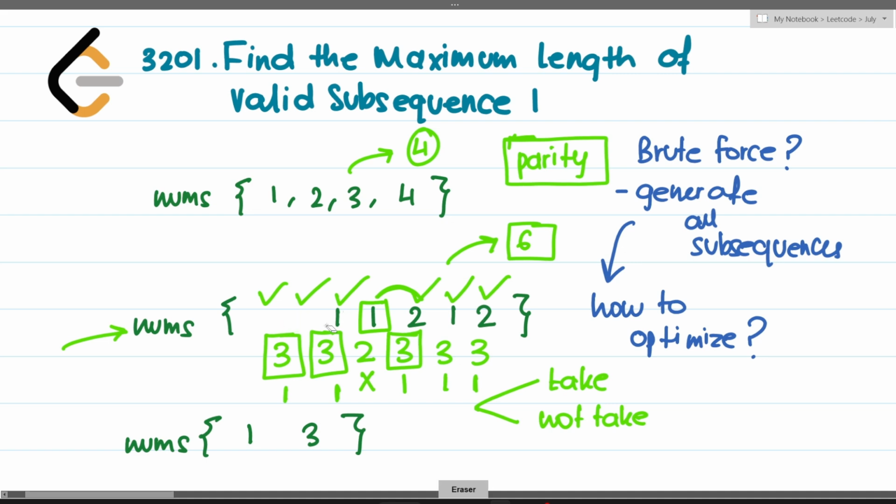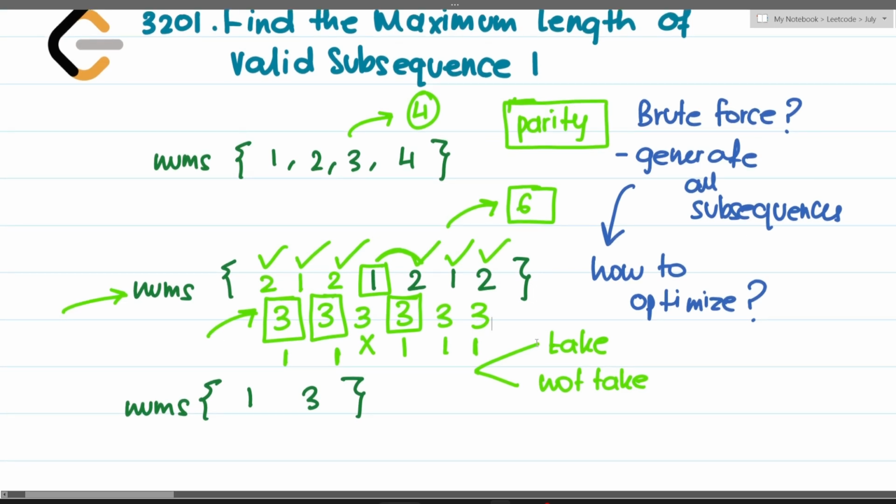For example, let me change it for you. For example, if the scenario was 2 1 2, so this is 3, this is 3, and this 2 plus 1 would be equal to 3. This would be a different test case, but we'll dive more into this later. But for now, let's keep things simple, right? This actually changes the test case. In this scenario, the answer would be 7. Why?